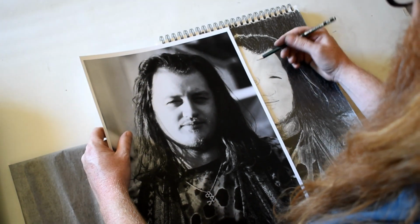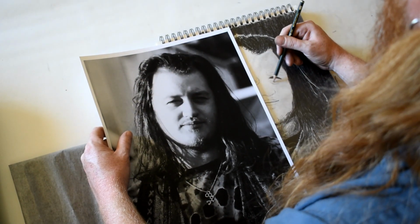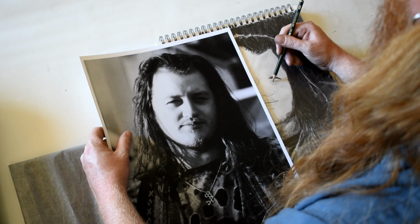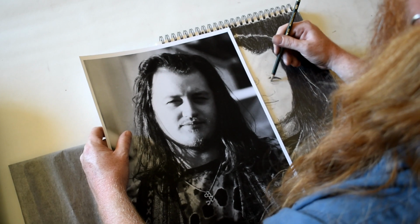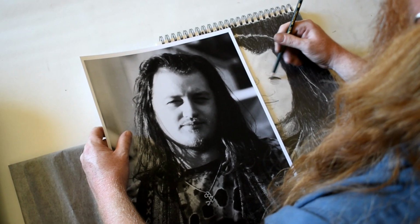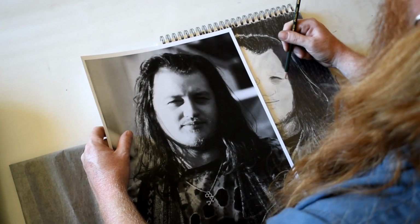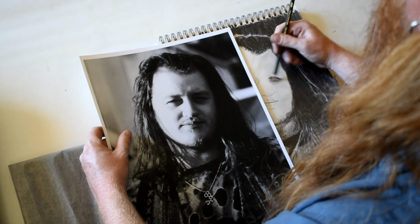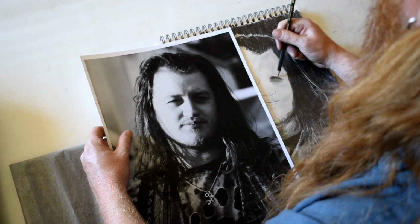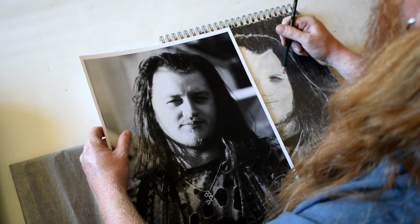Now this whole part of the eye is in shade all the way down to this ghost mark that I made with the graphite. So we'll just shade that. Using our artist's eye, we'll squint, get that shading there. It's darker than that. Up above here.